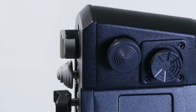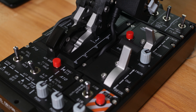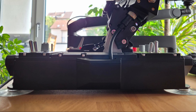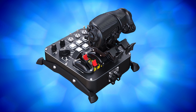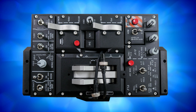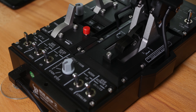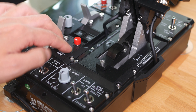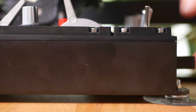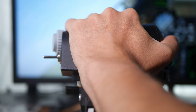Especially the switches are 100% snappy and precise with zero tilt to either side. The Orion 2 is an excellent throttle base that's able to compete with the best out there. Its low profile allows it to function as well on a desk as within a sim cockpit. Compared to Virpil's CM3 base it offers fewer simple dedicated programmable buttons but more of anything else like dials, switches, encoders and total button count. Also bear in mind that the Orion 2 tries to replicate the real thing as close as possible while the CM3 is designed to be a jack of all trades. The plastic body is quite robust and of high quality. I'm a fan of the combination of a metal grip with a plastic base — it keeps the weight down and takes nothing from the experience because your left hand usually rests on the all-metal grip.